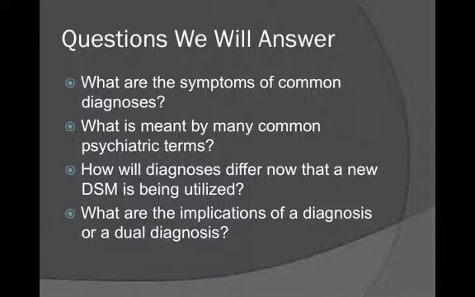Now, I want to take just a moment to reflect on the third bullet point here in case you're not aware. The timing of our course has been a bit challenging because the American Psychiatric Association's Diagnostic and Statistical Manual has gone through a revision that will be released on May 22nd of 2013. And as I sit here, it is May 16th. So it has been challenging because we know that this is a very substantive change in the manual, and yet our course has to be offered by a particular timeline.